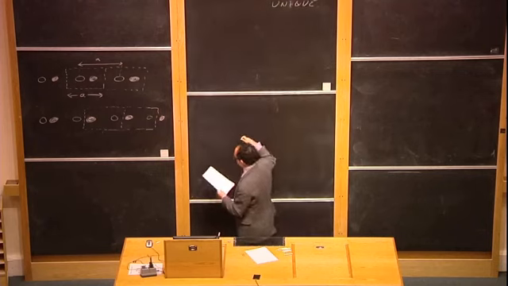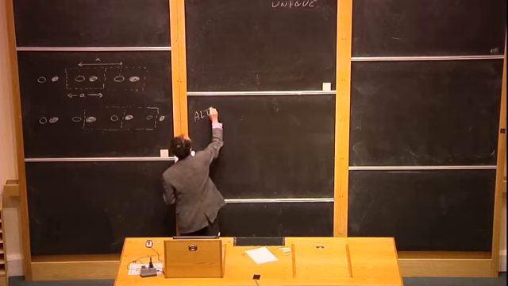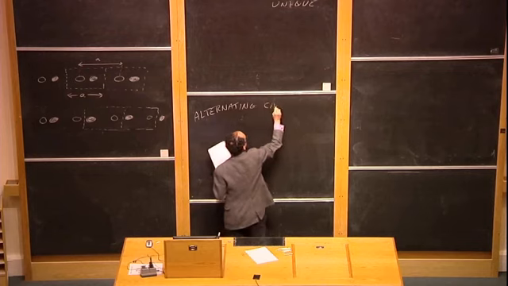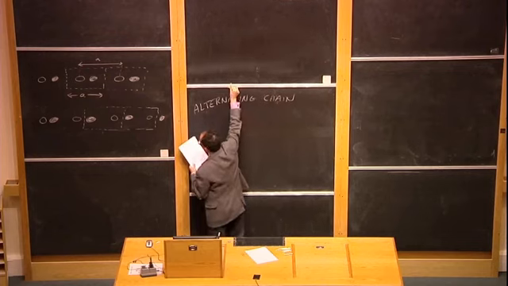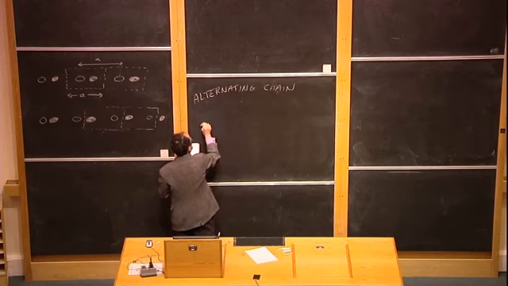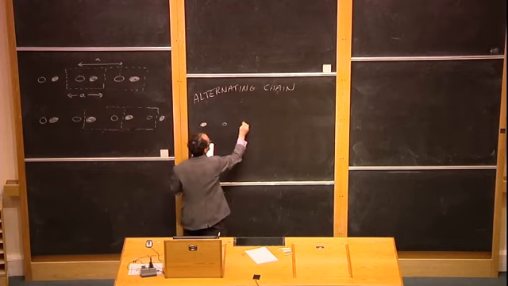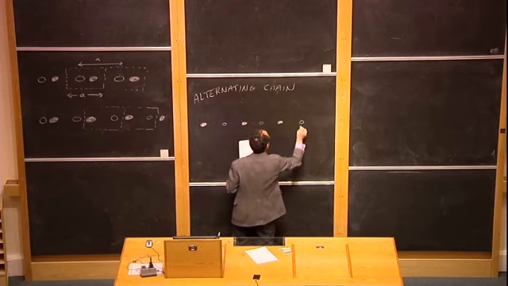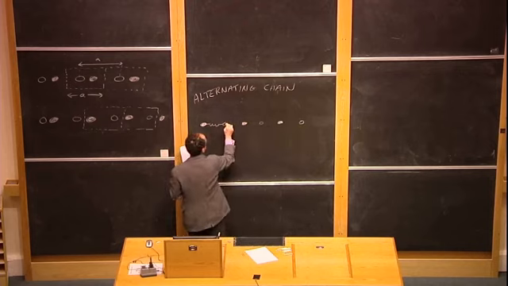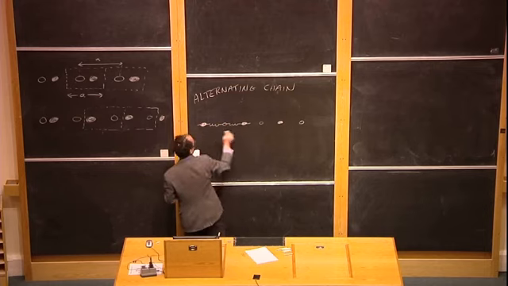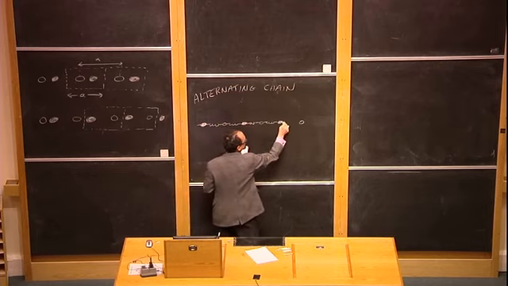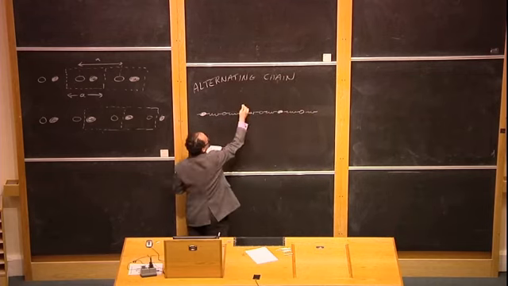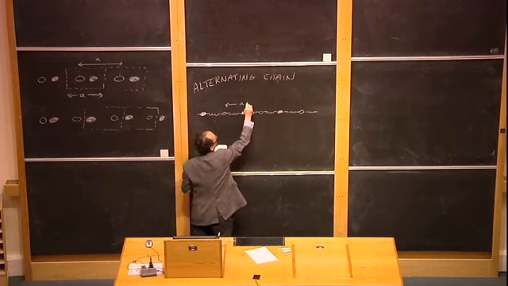So let me draw the chain. This is frequently known as the alternating chain, sometimes known as the diatomic chain. And it looks kind of like this. There's a dark atom, then a light atom, then a dark atom, and a light atom, and a dark atom, and a light atom. And they're connected together with springs, and so forth. And we have a lattice constant A, which is the distance between identical atoms.